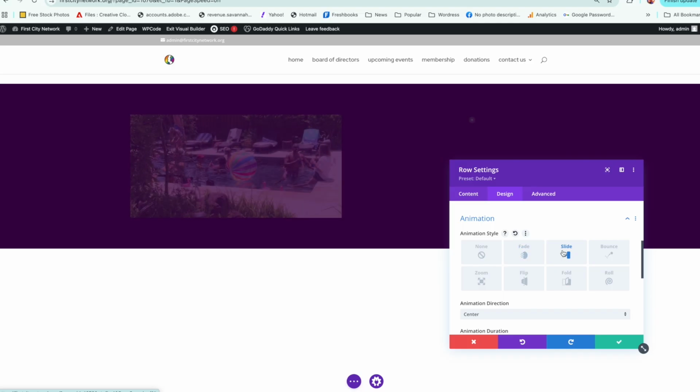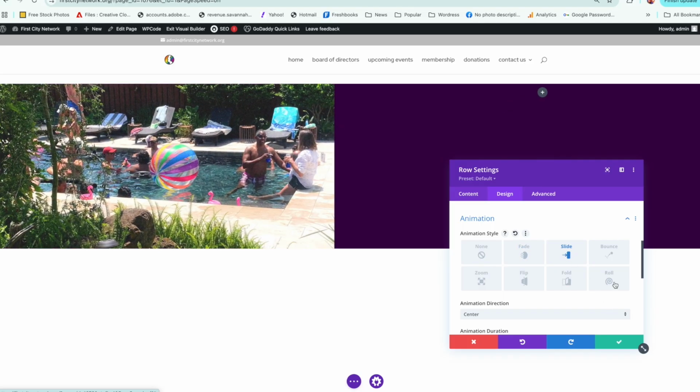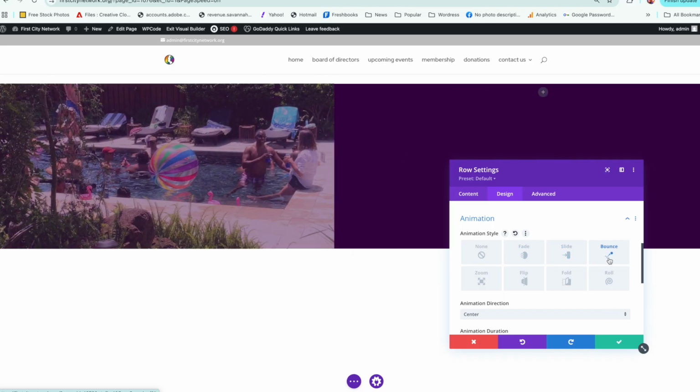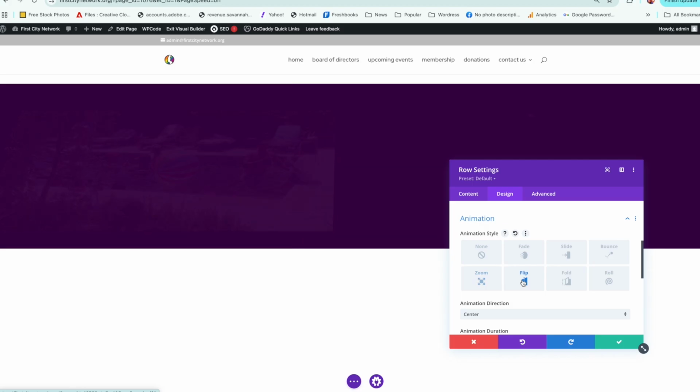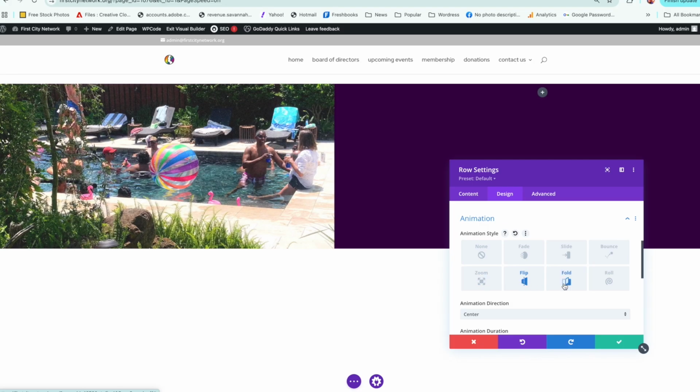And you can do a slide, bounce, zoom, flip. Flip is horizontal, fold is vertical, and a roll is pretty self-explanatory.